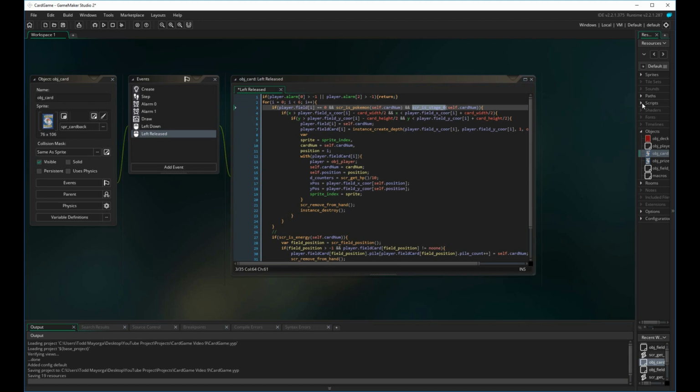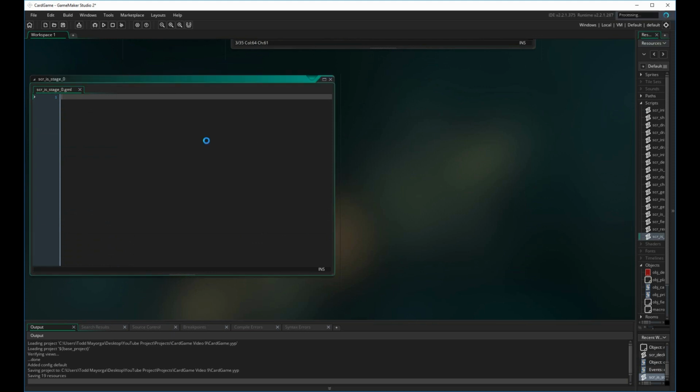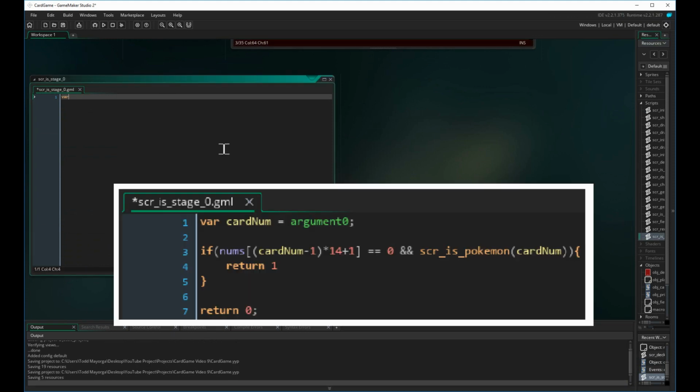Let's create that script. We're going to pass one variable to this script and we're going to call it card number.